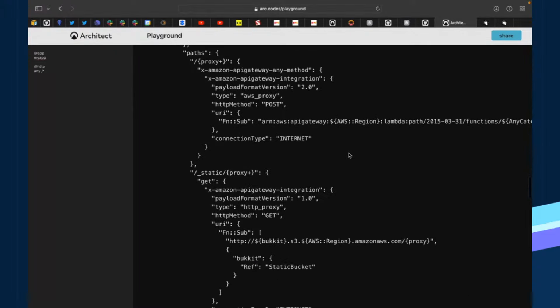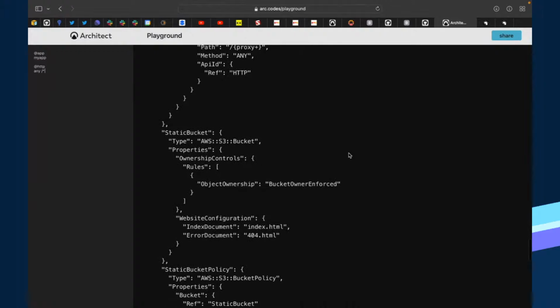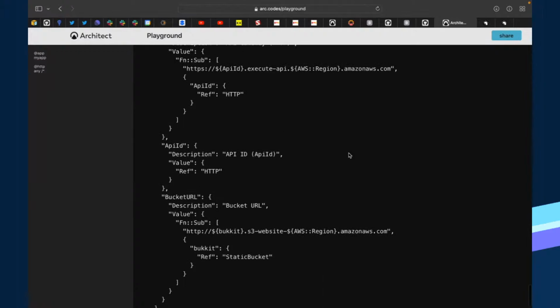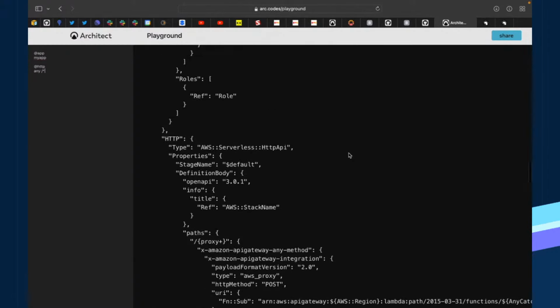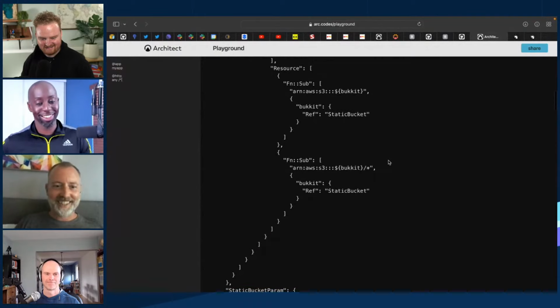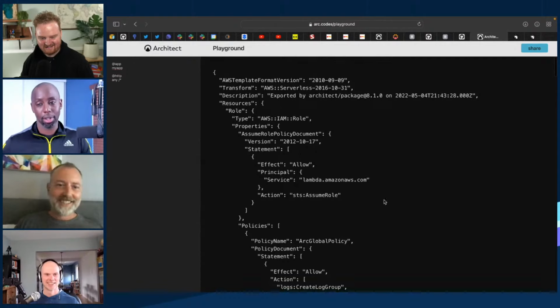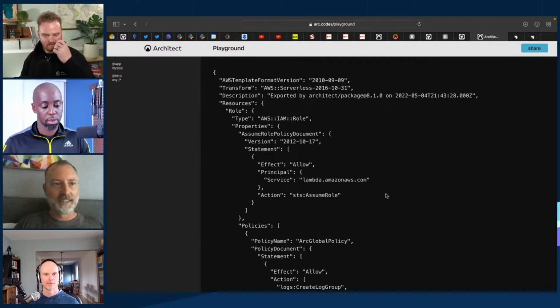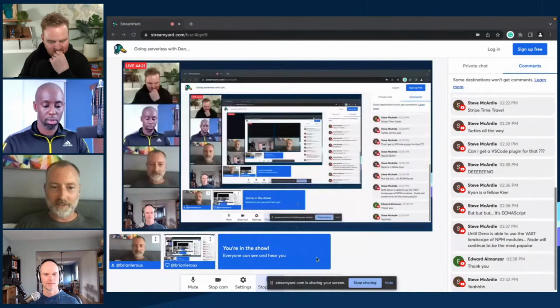Now, some people claim you can write this by hand. I think those people are lying, because this would take a ton of work. You could write it by hand, but do you want to write it by hand? That's a different question. I definitely do not want to write that by hand, or debug it. So yeah, Architect in many ways is really just a compiler, where we're taking this high-level manifest format and compiling it down into native CloudFormation. That's why you probably want to focus on building your app, not learning this insane language.